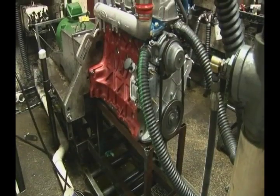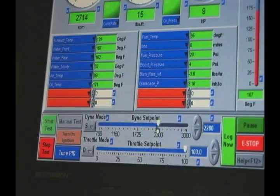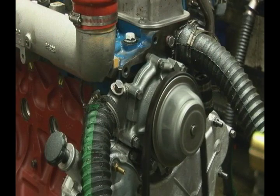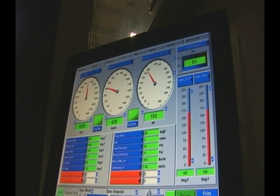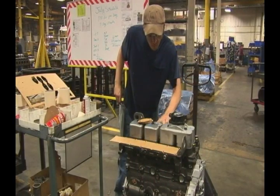The assembly process is very precise to OEM specs with automated torque machines ensuring proper settings. The final test is the dynamometer. Even if the engine has passed all tests to this point, if it doesn't pass the dynamometer, it doesn't leave the plant. The dynamometer adds a load to the engine similar to what it would actually experience in the field. Leads from a computer are attached to the engine, and the dyno takes it on a wild ride for 30 minutes or so. Only when the engine checks out to OEM specs is the engine given a perfect performance grade.